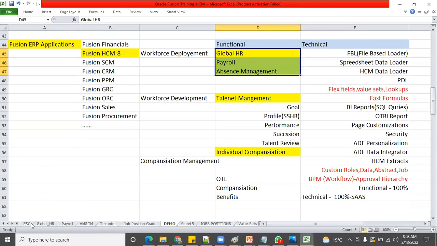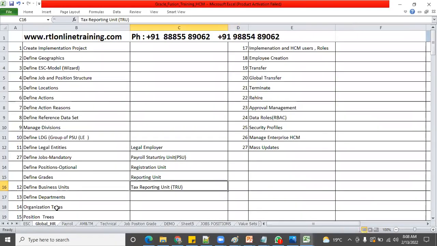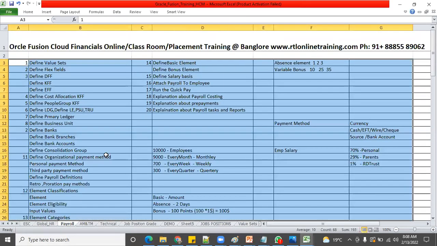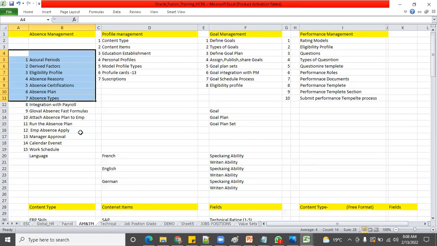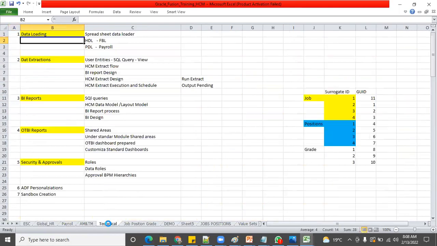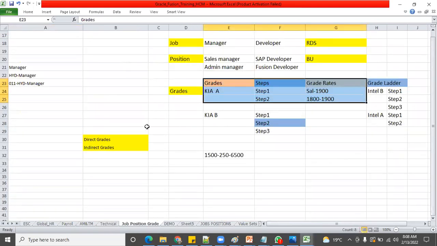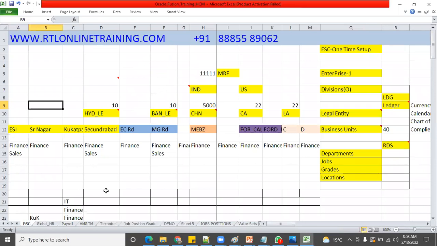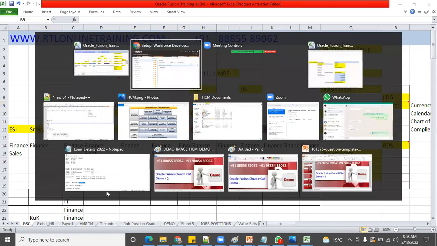In this syllabus copy, we have the detailed information: the global HR module, payroll module, absence management and talent management modules, some basic idea about the technical modules, and how we can configure the job and workforce structures. This itself is vast, whatever we are going to provide, and it's going to be more for an HCM consultant in the initial stage.